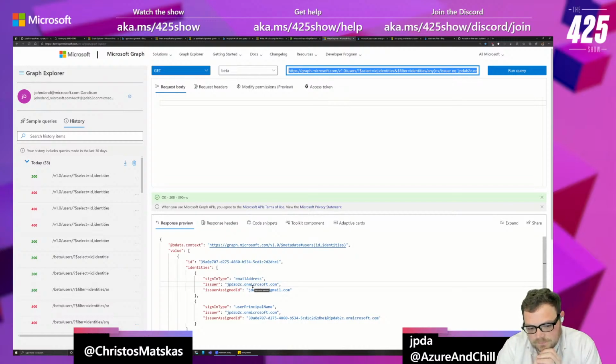But for social accounts, we'd either have to search on an alternate field, like if you capture email addresses of social people, you'd have to search on that field. Or you'd have to get a name, we'd have to do a display name search or something similar, because they're essentially going to be user property searches to find an extra user, because you're not going to know their object ID and their UPN, because their UPNs are completely, it's a GUID. It's their object ID GUID.